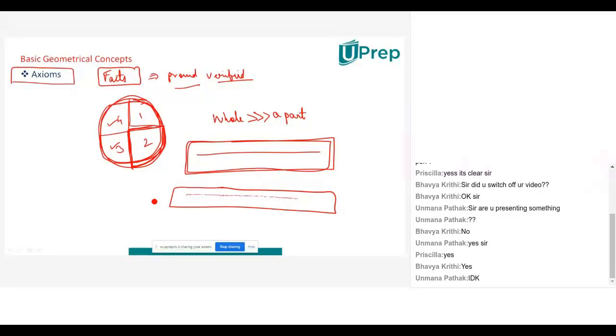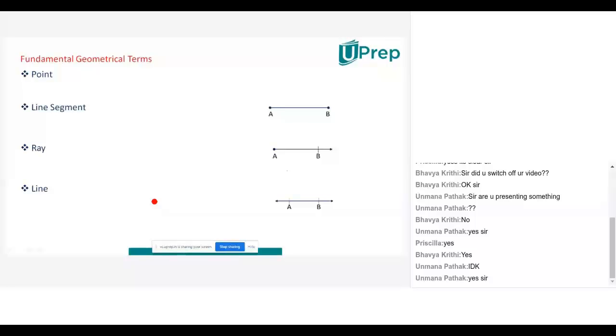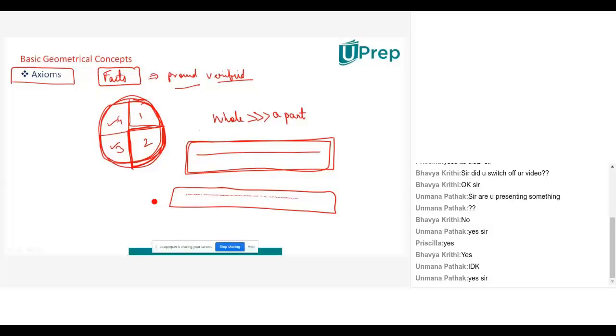Is it clear? Is the concept of axioms clear, guys? Yes, sir. Just type in yes or no. Right. But before we move on to these geometry products, yeah. Sir, is the one which I told the only axiom? Pardon? Sir, we just discussed that a line is made up of infinite points, and you said that's a proven fact or an axiom. So, are there any other axioms?